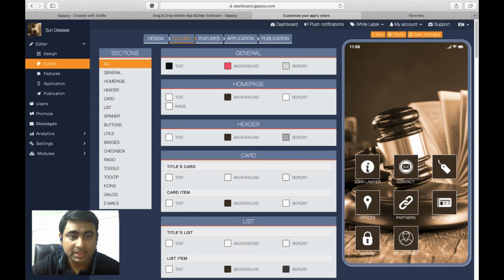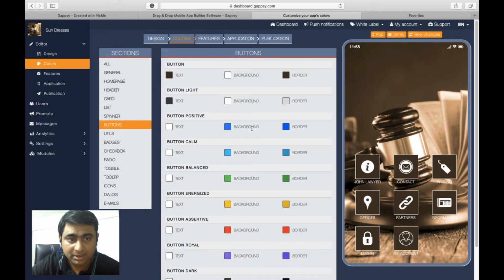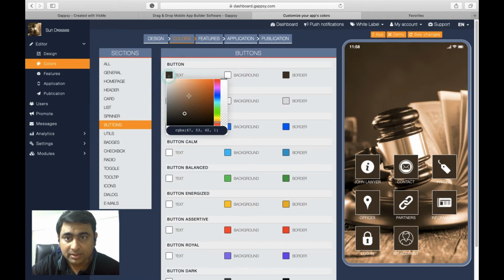The background, we can make it red for all sections. Buttons, now these are the button text. Now let's say I have a text, and I want to change the color to this color.